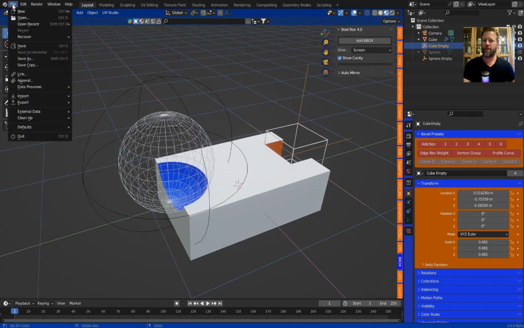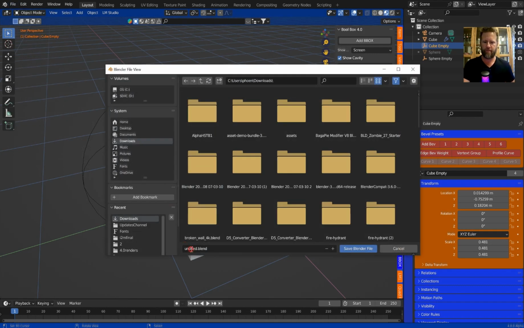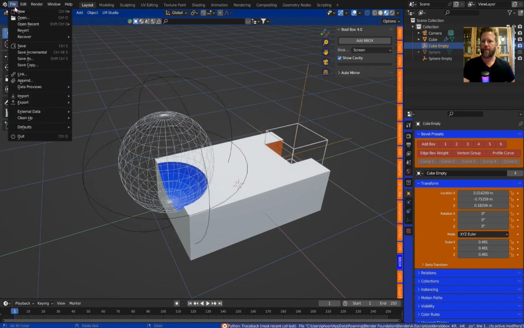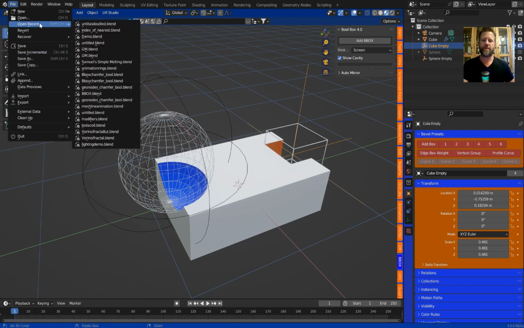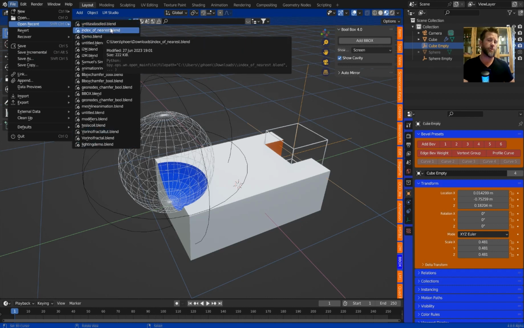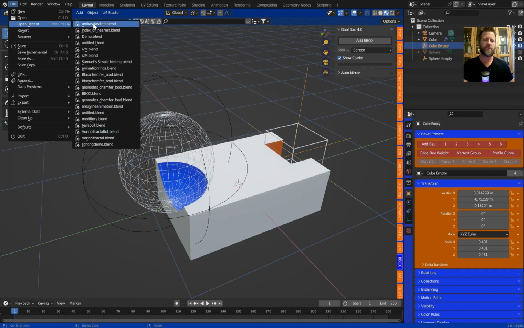Also, if you were to come in to the files and save area, you will now see that if you go ahead and save your file, and I can just give it any kind of name real quick and save it, and then come back, I can now save incrementally. And now, even though that's been available for a little while, just so you don't miss it, that's gonna be an important update. And also opening recent, you can now have up to 30 open recent files in here. And that's not new either, but it's something noteworthy as it could produce a little less stress when you're looking for some certain files.